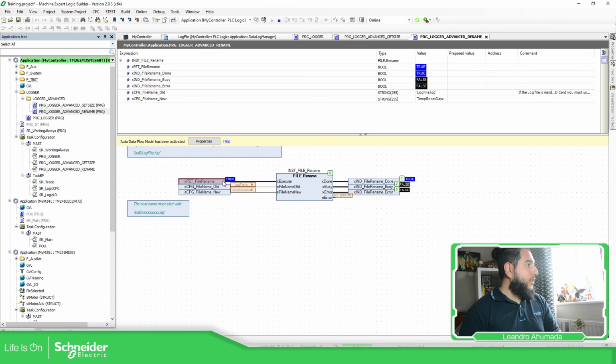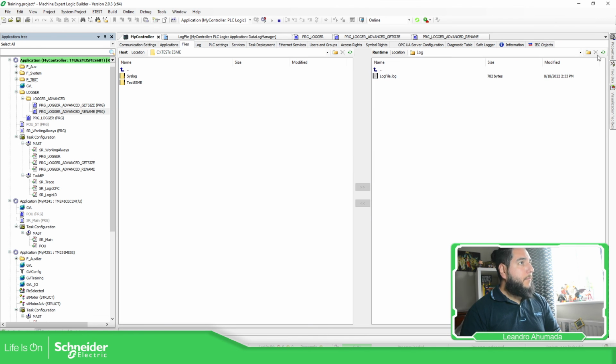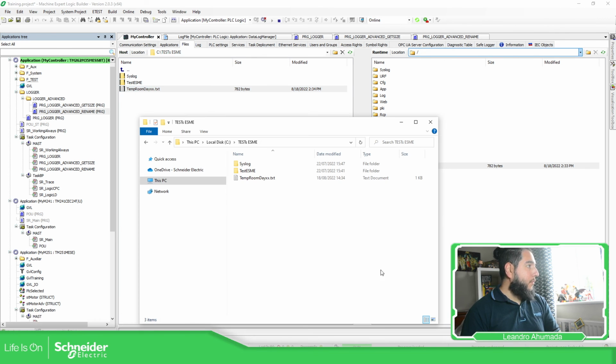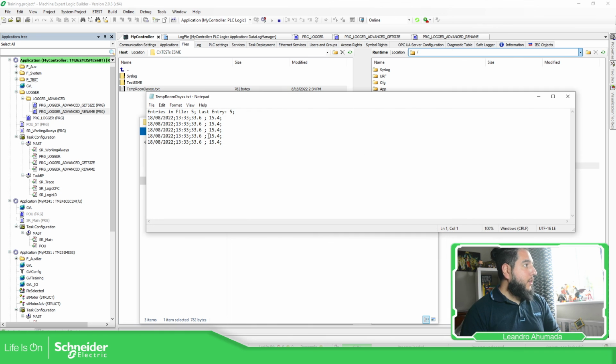there we go. We should change that to a new file, and here it is no longer there because we changed the name of the file. We go back here, it is the txt file, and we can move this now to the other side. And if we go to my laptop, we should be able to see the txt with the new data. So this is how you can use this data logger.